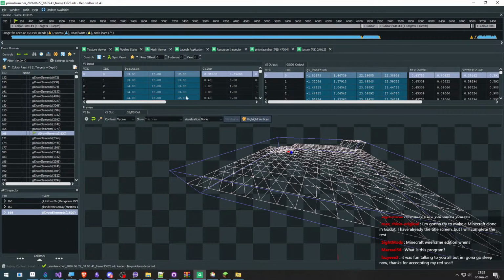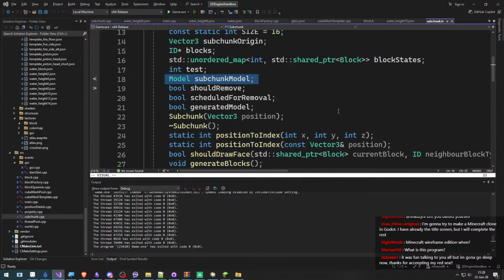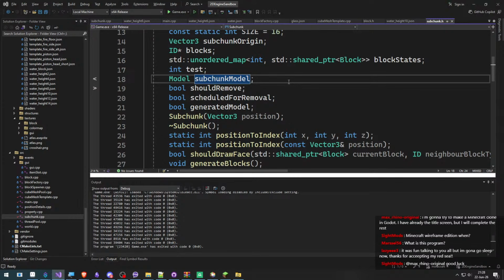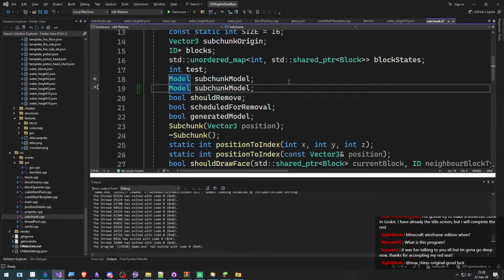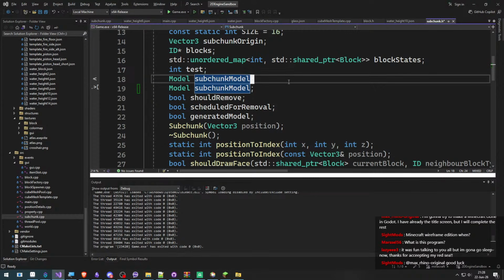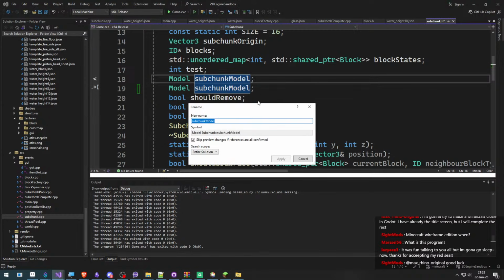And we need to separate them. So my idea is to have one subchunk to have two models. So here, rename this to be opaque model.